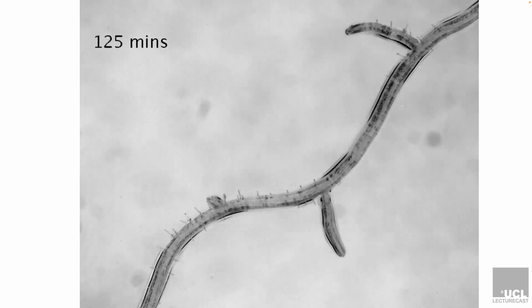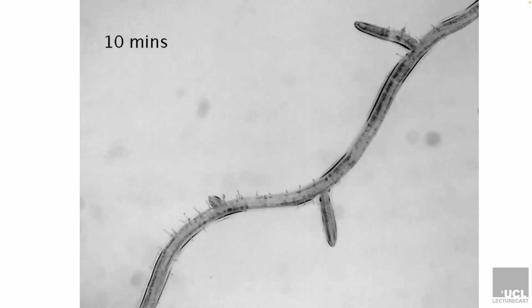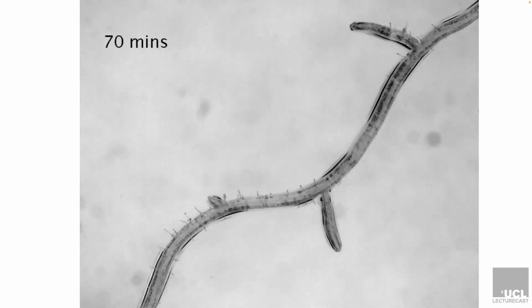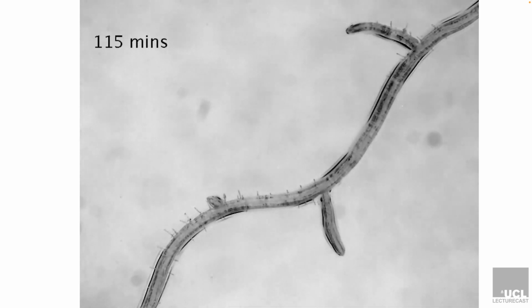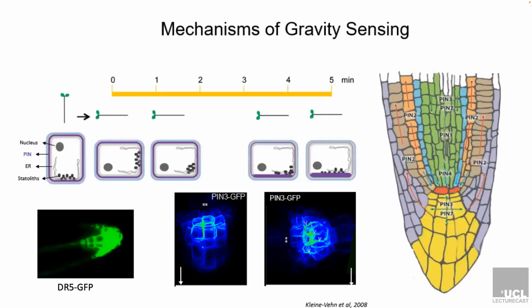So this was captured by this movie that my colleague made again 10 years ago. And I really like to look at this. This was a movie where a picture was taken of an Arabidopsis root system growing in tissue culture conditions. And you can see very clearly that the root is starting to bend upwards. So obviously, since these angles are defined and maintained with respect to gravity, it brought us back to a fundamental question, and that is, how is gravity sensed in plant cells, and how are plants able to respond to this gravity?